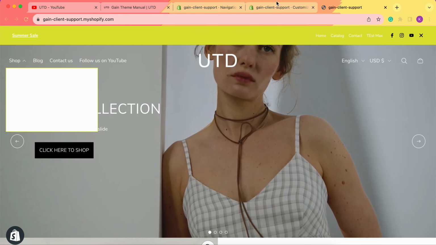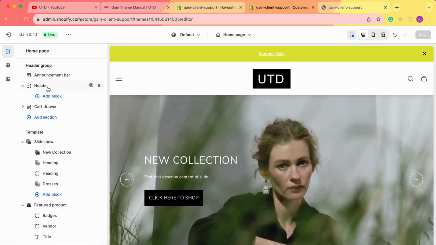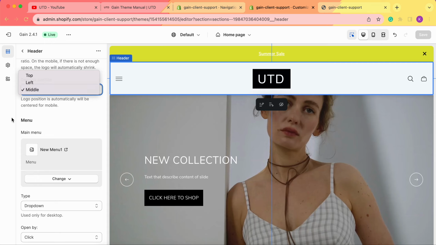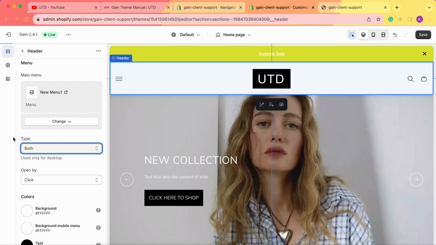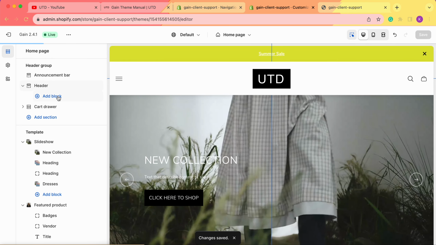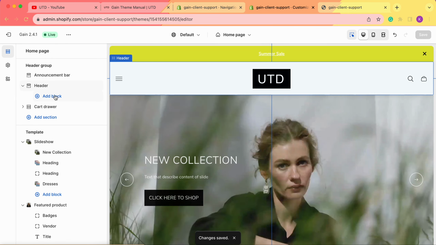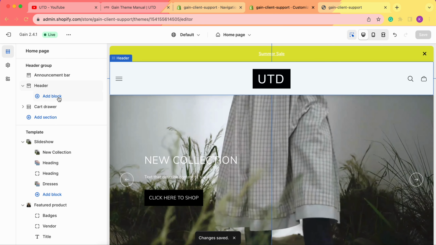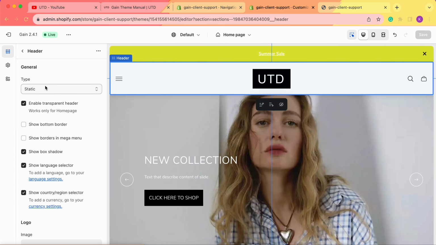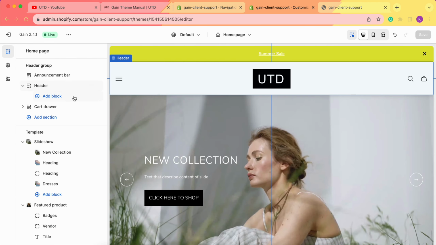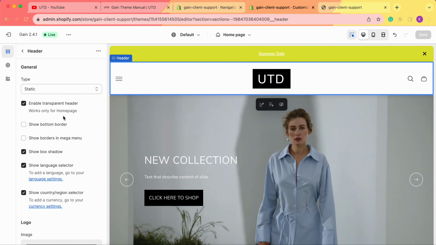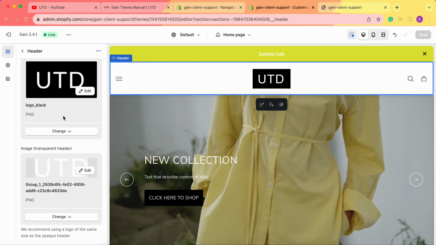And if you want to have both the drop down and the mega menu, you just need to simply choose both. Not here, I'm sorry, in the type. Just choose both. And if you want to use mega menus, you need to add them as separate blocks. We'll have videos on how to add mega menu blocks, and we'll link all of them in the description here. But if you want some of your menus to stay as drop down, just simply do not add them as mega menu blocks. They will be in the drop down type automatically if you don't add them as mega menus.